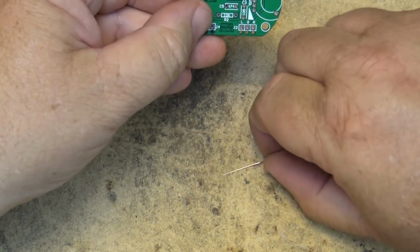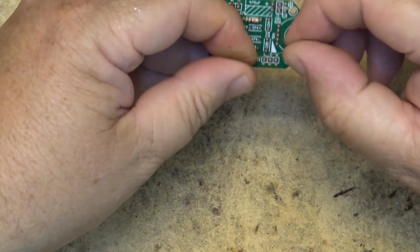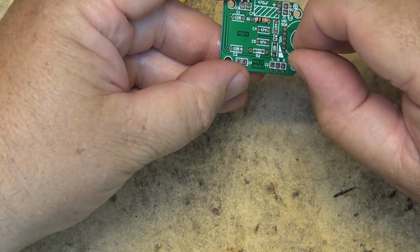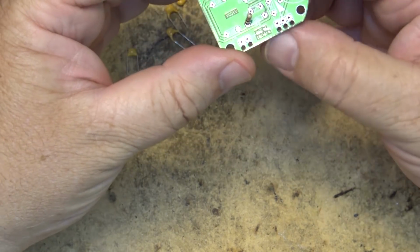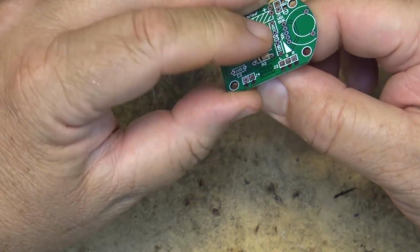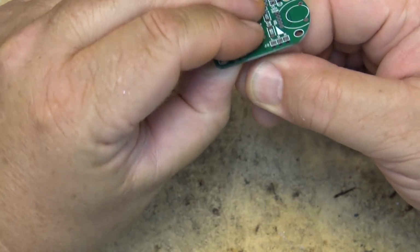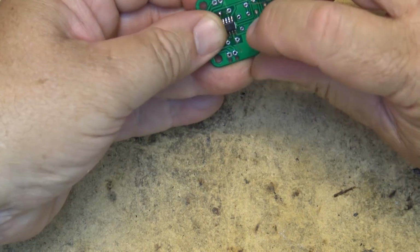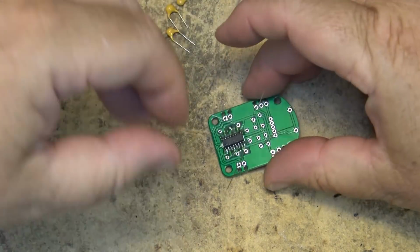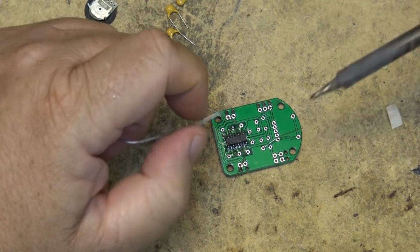There's one 10K resistor there. The other 10K resistor on this side. Pull them down flush. Bend the pins over a bit. Bend the leads over so that they're held in place. And solder them down.